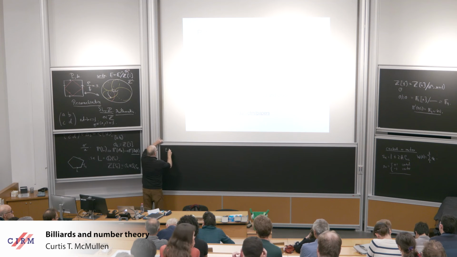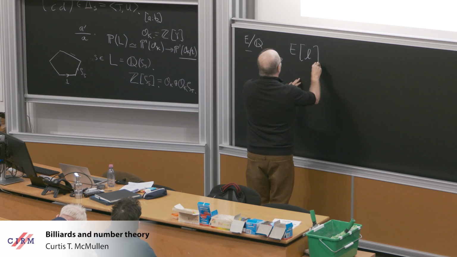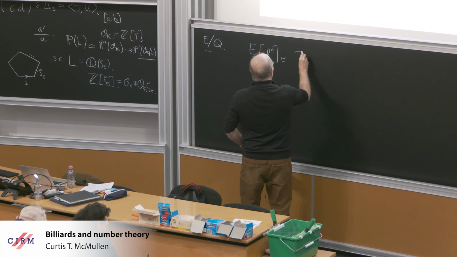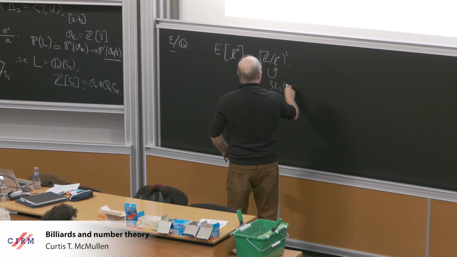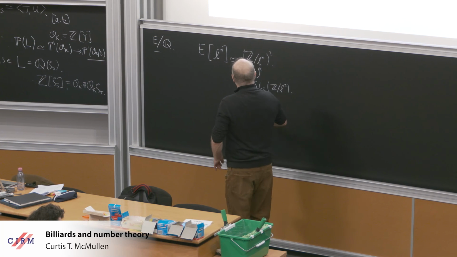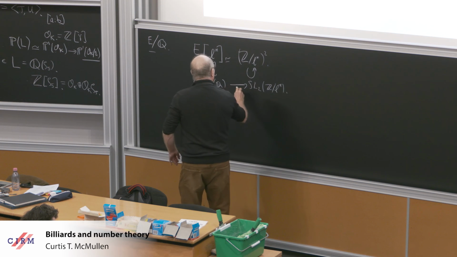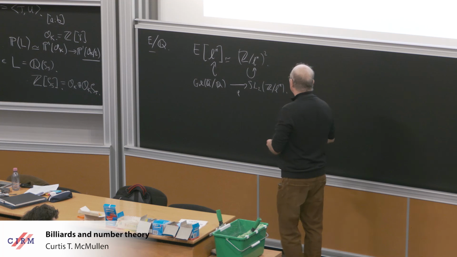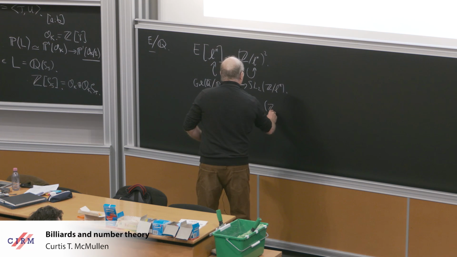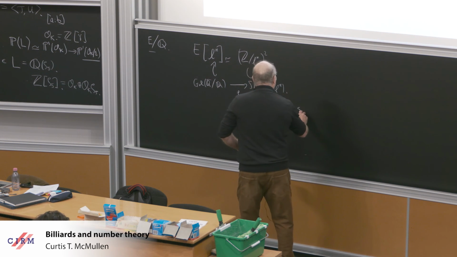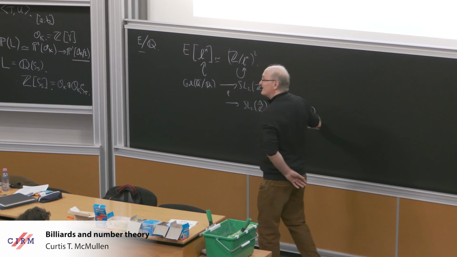If you have an elliptic curve over Q, then people often study its torsion points of order L, where L is a prime, or the torsion points of order L to the n. This is isomorphic to Z mod L to the n, squared. And the automorphism group here is SL2 of Z mod L to the n. Then there's an action of the Galois group of Q bar over Q on this, which gives a representation into this group. You can also put these all together and get a representation into SL2 of Z hat, which would be the product over all primes of SL2 of the p-adic integers. What Serre proves is that this image always has finite index there, and the methods apply just as well here.